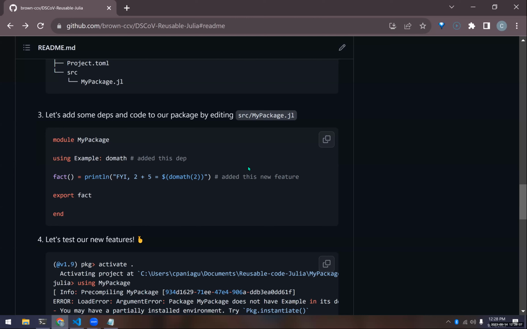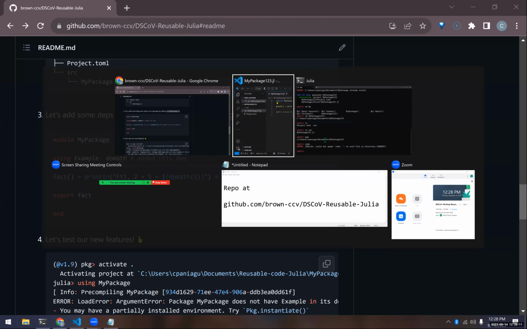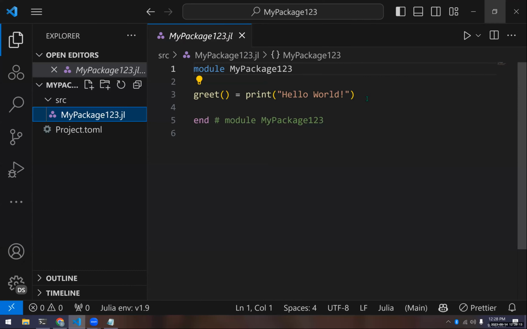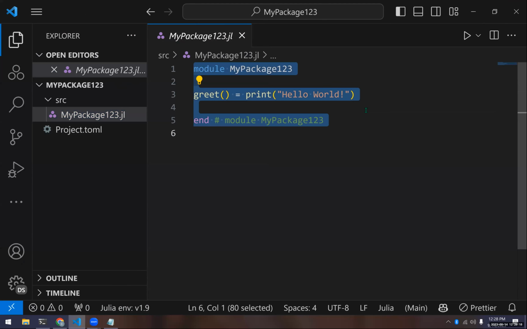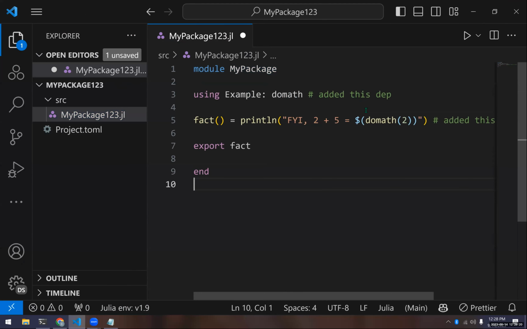So I'm going to copy this and replace the contents of this mypackage123.jl file, like so. Add a space because we don't know if we want to add more stuff later to this programmatically, and save it.